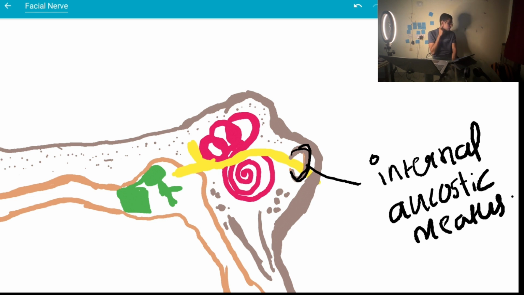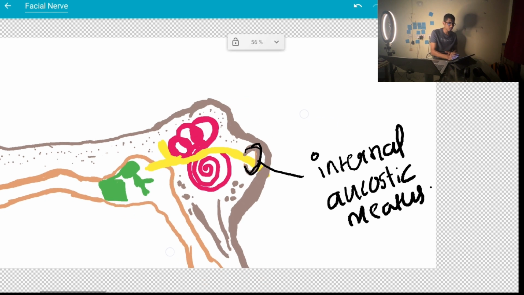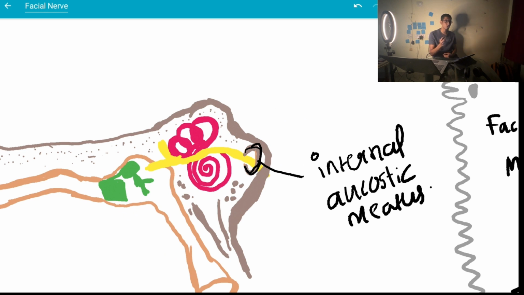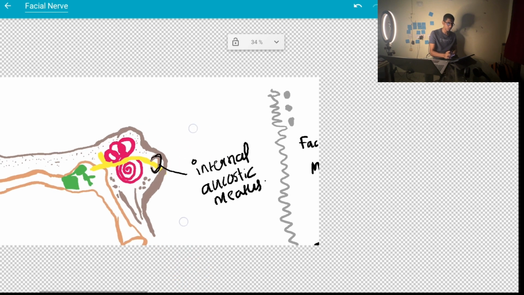Once it enters the ear, it goes through the internal ear canal and comes out through a small opening called the stylomastoid foramen, and then it gives different branches to the muscles of the face, right? Once you understand Bell's palsy, there are two areas where this facial nerve can get inflamed and damaged. One is the facial canal, and the second is the stylomastoid foramen, this small opening. Now this internal acoustic meatus is just an opening to enter the facial canal. Let's see what the facial canal is.